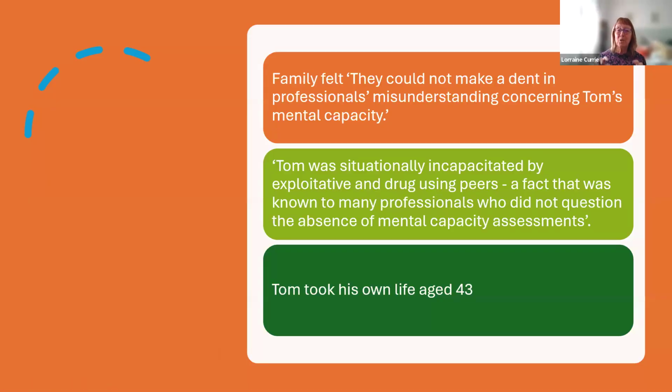The family, who were trying to alert professionals to the fact that they did not feel he was making capacitous decisions, are quoted as saying that they felt they could not make a dent in the professionals' misunderstanding concerning Tom's mental capacity. Tom was situationally incapacitated by exploitative and drug-using peers, a fact that was known to many professionals who did not question the absence of mental capacity assessments. And Tom sadly took his own life, aged 43.